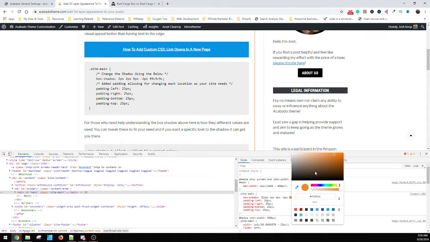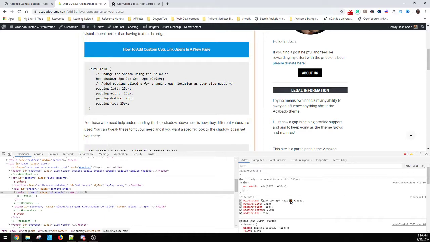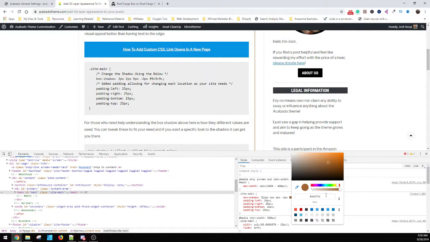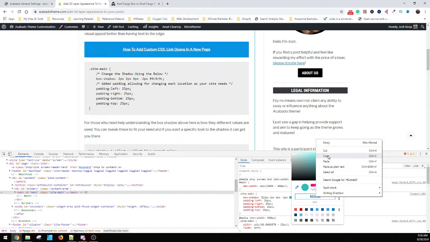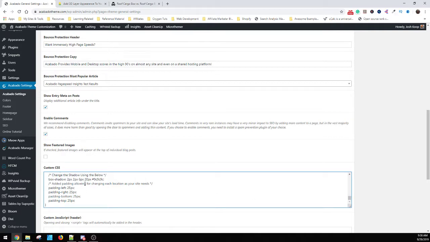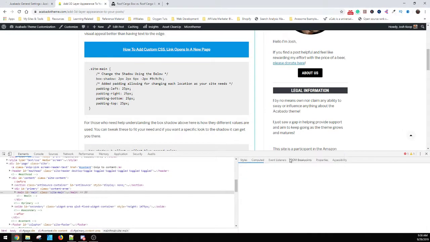And then if you do inspect, I try to set these with a color source so that you can just come in here and inspect and change the color and try and figure out what you like. Or you can always go to one of the hundreds of color pickers online that provide resources to choose colors for these, and then you can apply it and then save it. I just like it here because I can apply it on the fly and I can see what it looks like, and if I like that one, then I can copy this one and go put it in the code over here in just a second, as opposed to jumping between resources.